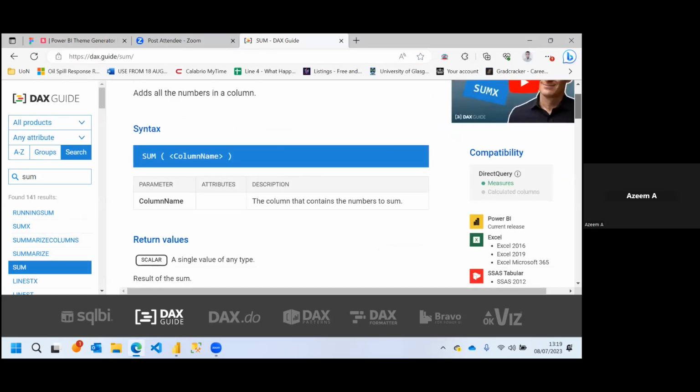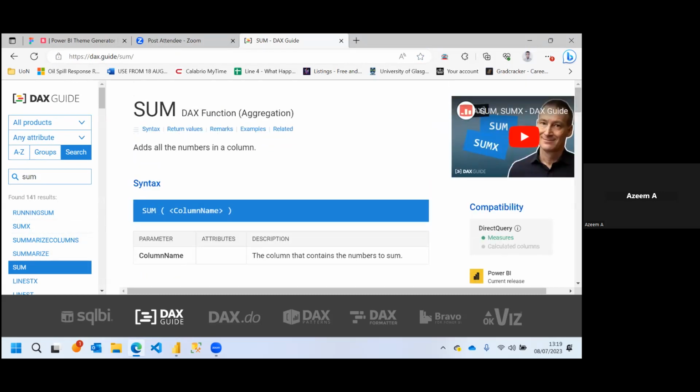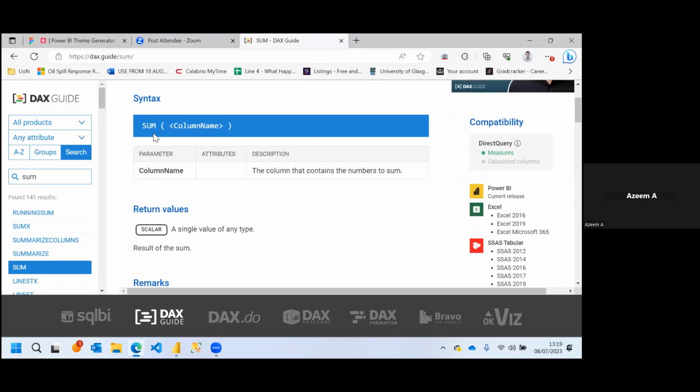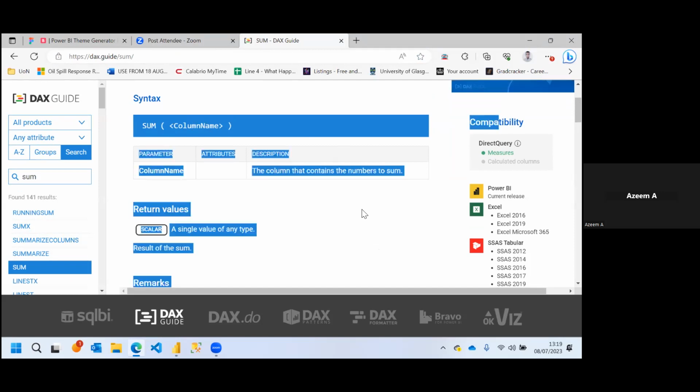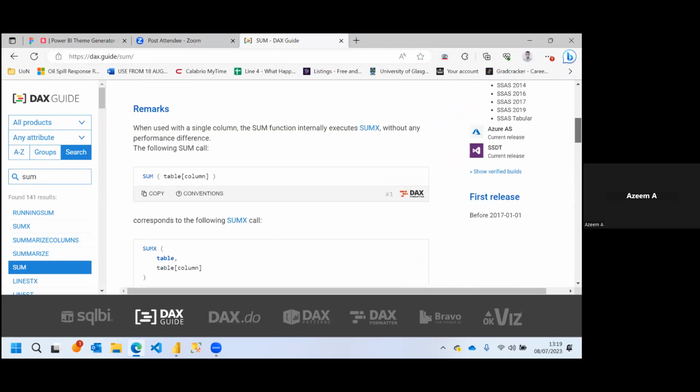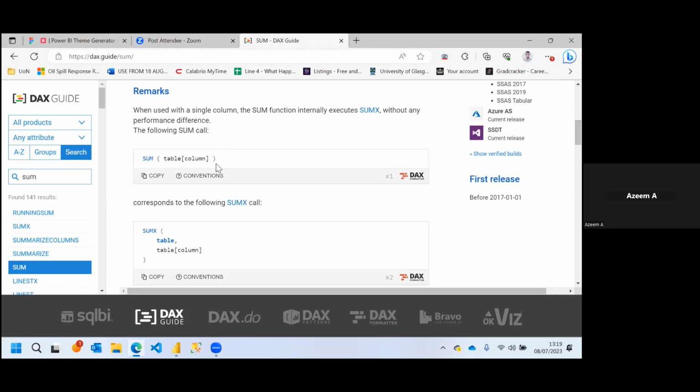So how it's going to tell me, and there is always a video at the top right corner that you can easily watch and say, okay, this is based on what you want to do. And it says, if you're calling up a sum function, you need to specify a column name. And an example, you will always see an example, where this particular person is trying to sum a particular table, and the table and the column you are calling up will always come. So let's try and do one of the examples.